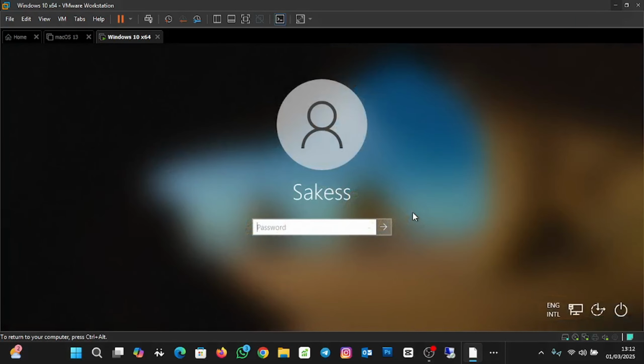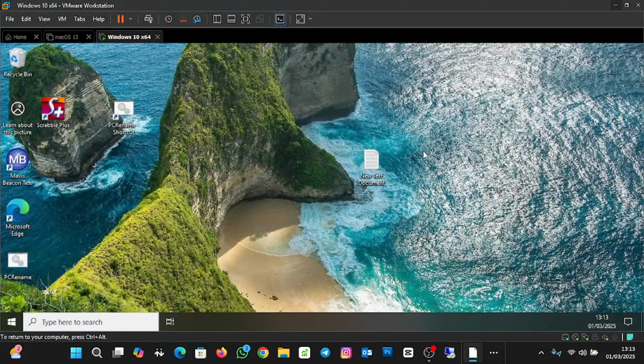Okay, so let me quickly log on, and then we go to this PC. Okay, so I've logged on to the Windows 10 again. So I'm going to show you where I have my PC name to check if it's changed or not. Okay, so it's still loading. So please wait for it.